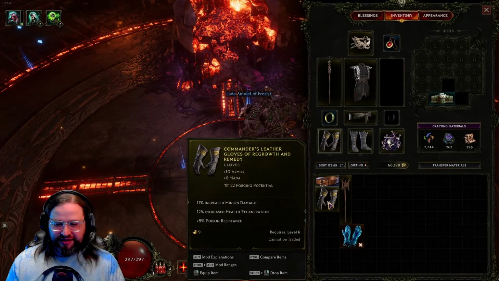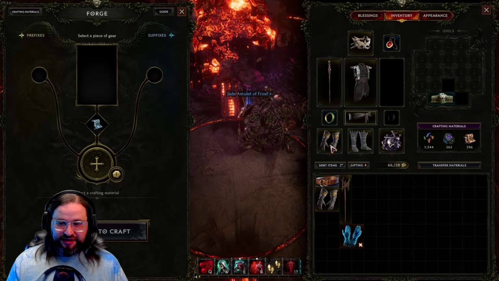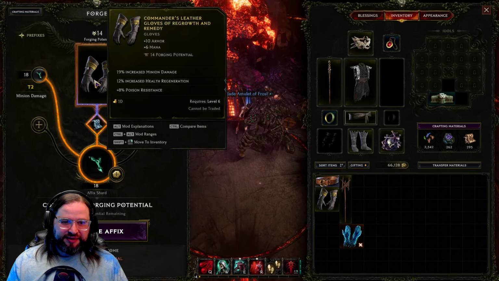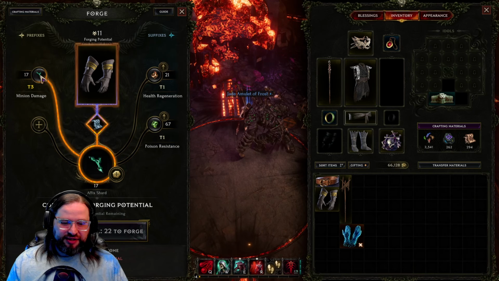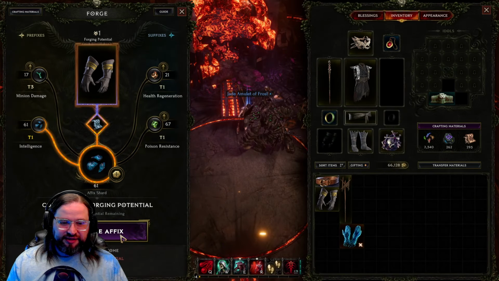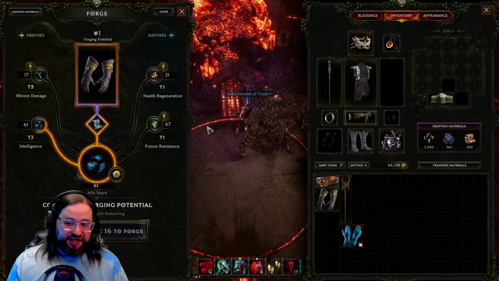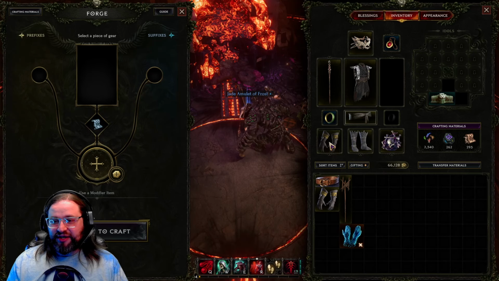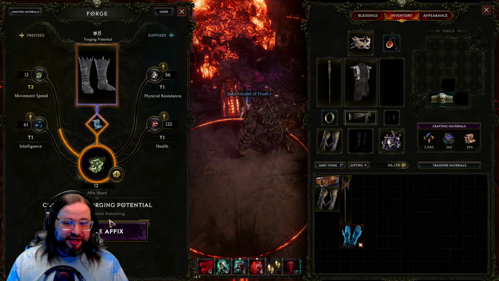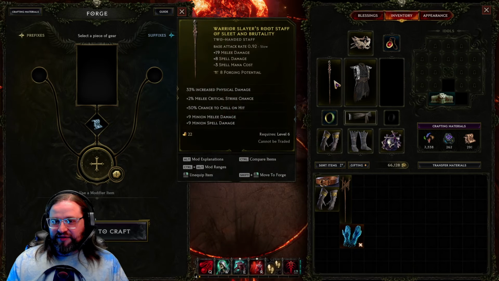That's right. Anything that says Commander on it, we're real happy, and what we do with them is we instantly take them in here and we forge up the minion damage. That's exactly what we want to do and make it real strong. And since it's letting me do a couple of them, we can also throw on intelligence here and be pretty happy with that. Now that forged up pretty darn good, if you ask me. It also means that we probably can put on some more intelligence and or movement speed here. We sure can. Loving that.